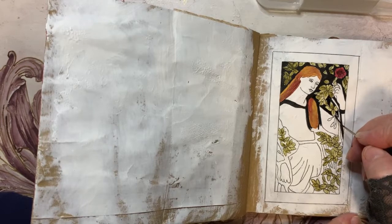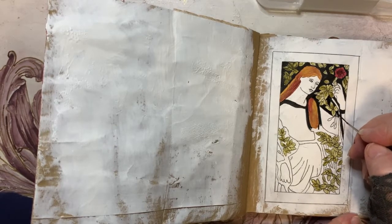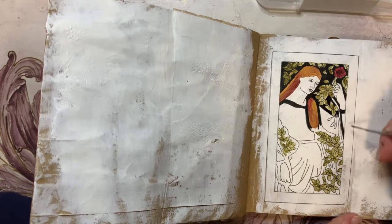I'm just going in around the edge of that. That's her sleeve.